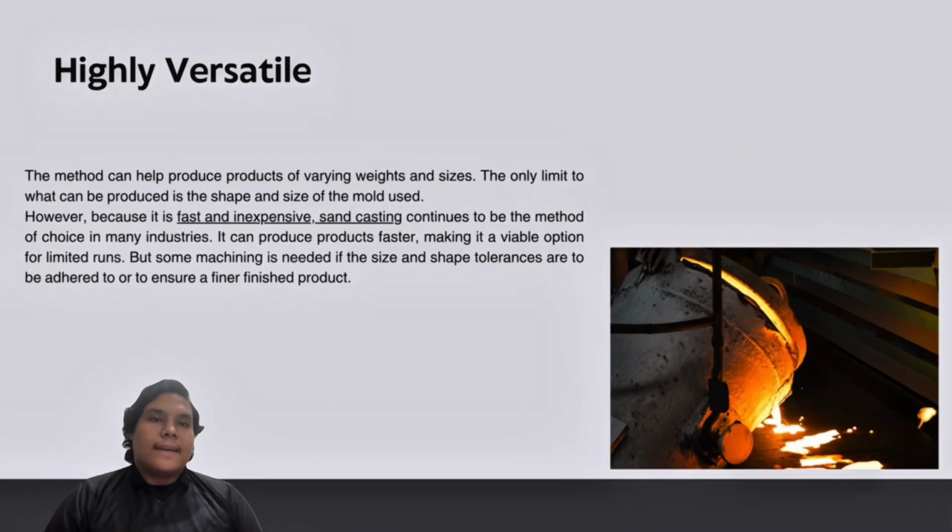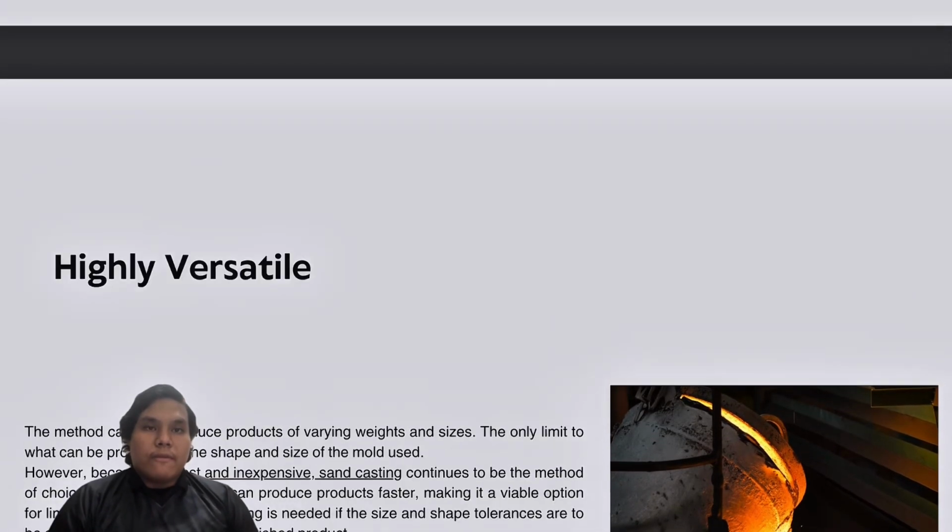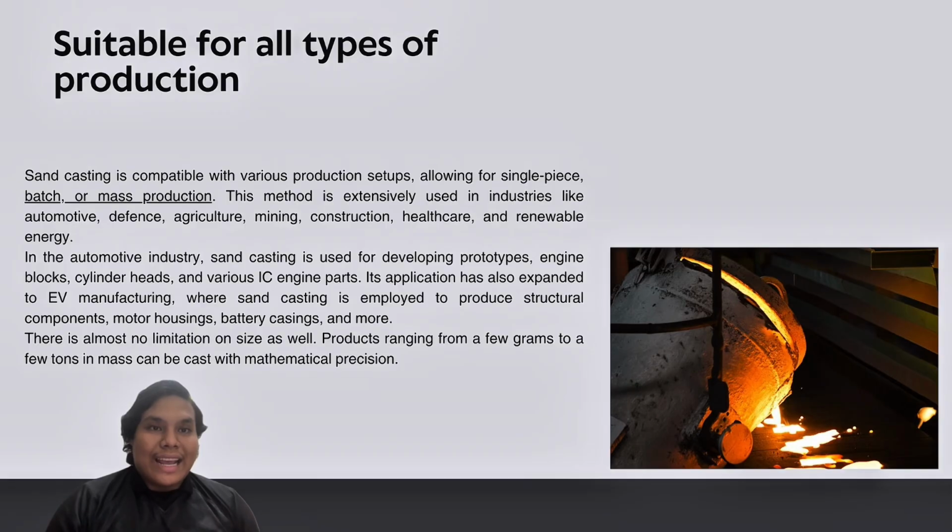The last advantage of sand casting is that it is highly versatile. The method can help produce products of varying weight and size. The only limit to what can be produced is the shape and size of the mold used. However, because it's fast and inexpensive, sand casting continues to be a method of choice in many industries.